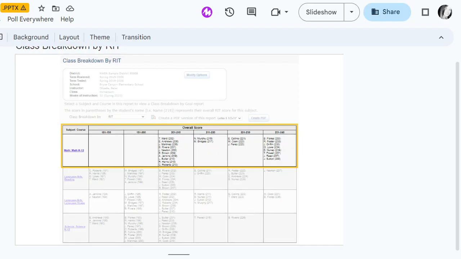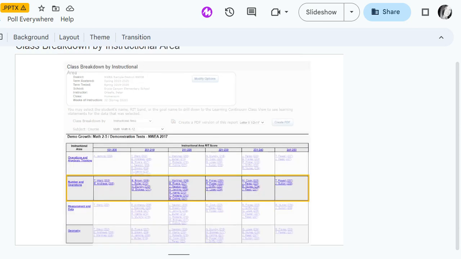But as I think about the class breakdown, really revisiting this and having them examine these screenshots on the next few slides, especially if they're not able to access their own class breakdown reports. This may be an issue for some teachers, so making sure to share those helpful screenshots is going to be beneficial as well. Focusing on students, which RIT band do those students fall in for those instructional areas, asking questions like, how might you use this information to help in planning instruction for particular students, and how are you going to monitor student progress?